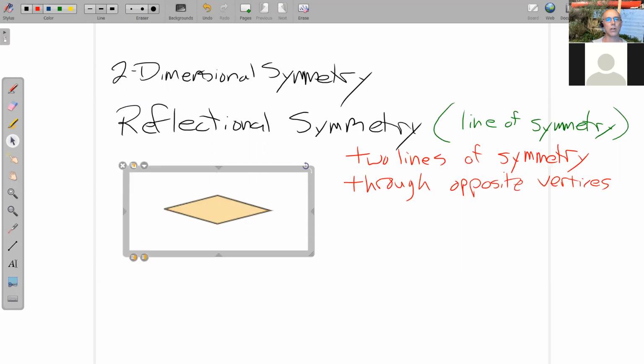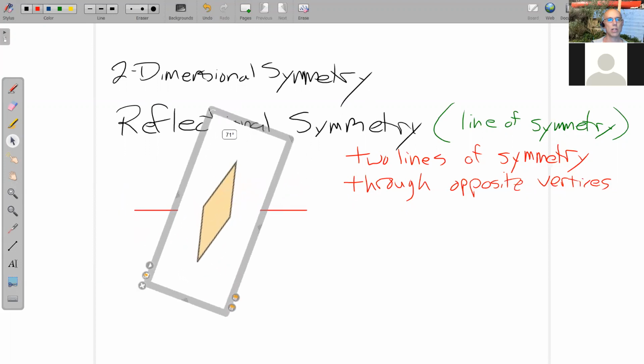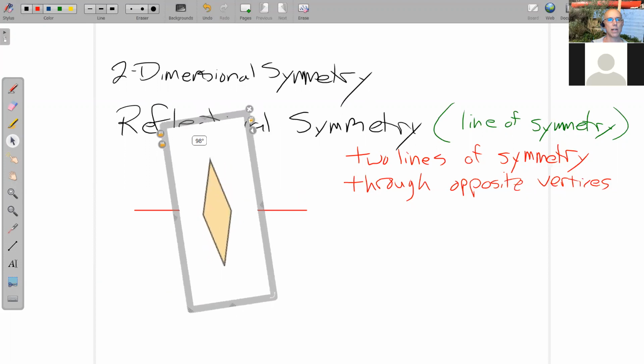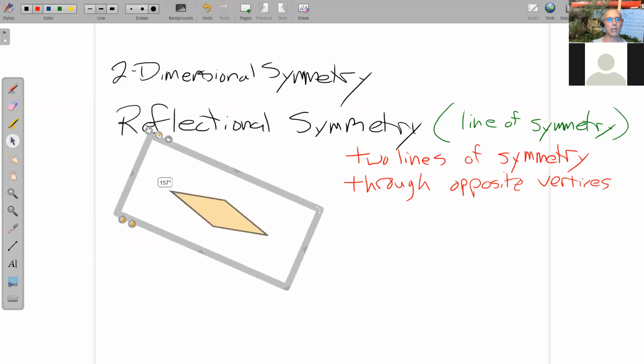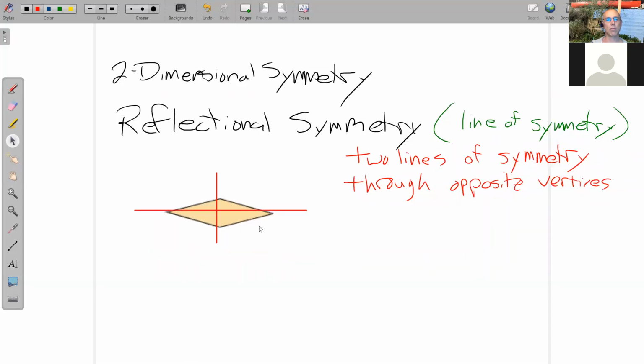To test that out, I'm going to rotate this thing, and I keep moving it till it gets back to its original orientation. It hasn't happened yet, hasn't happened yet, hasn't happened yet. And it looks like finally when I get to 180 degrees, I'm back to where I started with the same shape as before. One thing to note is my orientation of this wasn't quite right, or the way I grabbed it on the screen, my point of rotation there didn't match the lines of symmetry. So this has 180-degree rotational symmetry.